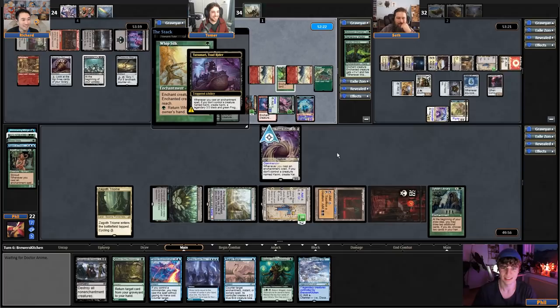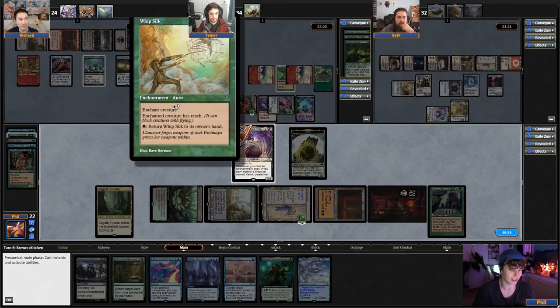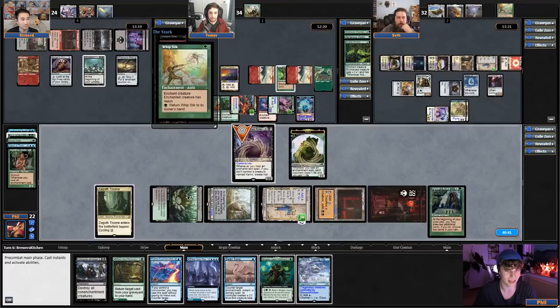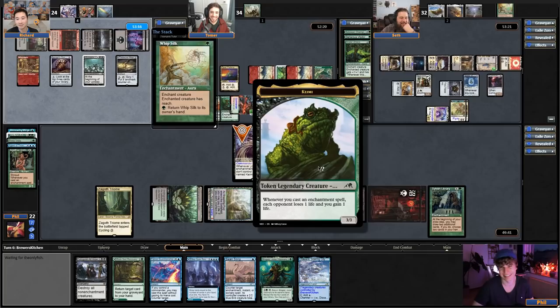First of all, Whipsick is pretty much the same as the Shimmering Wings. It just gives reach. You get it, it drains. Kermit. Nice. Well, this is one life in game of life.